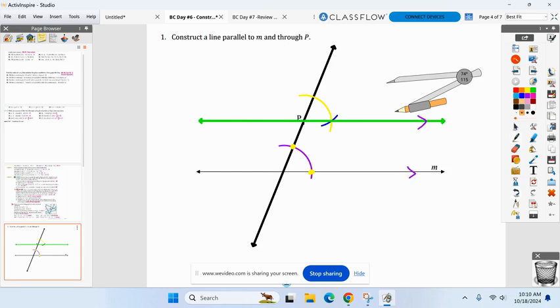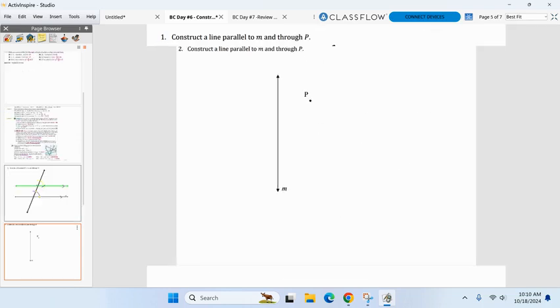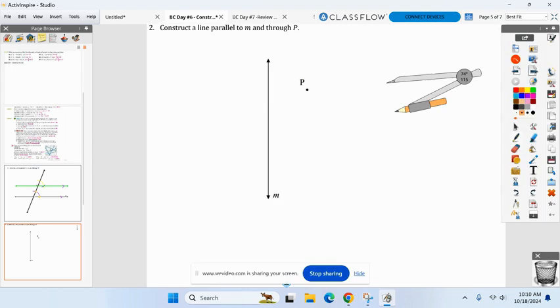All right, let's take a look now. Time to practice on your own here. The line's vertical. It's not horizontal. Turn your paper if you have to. Relax. If you want it to be horizontal like the last one, turn your paper and do it that way. Fine with me. All right, I'm going to walk around helping people out here for about 5 minutes, and then we got to get to the next one.